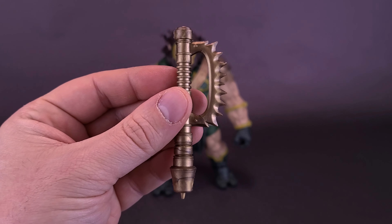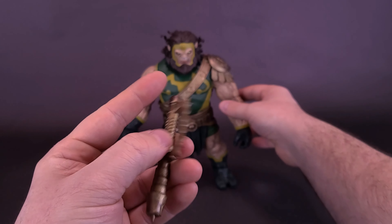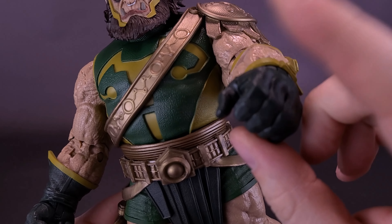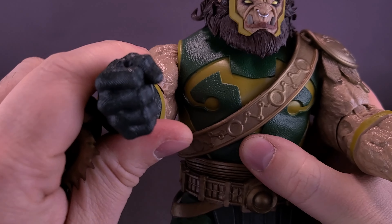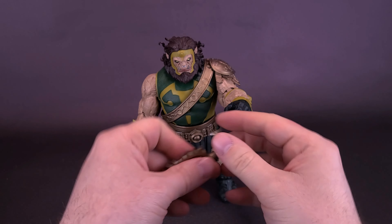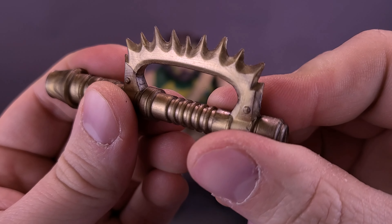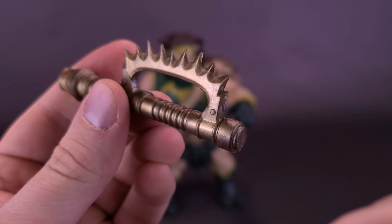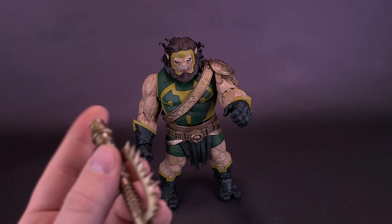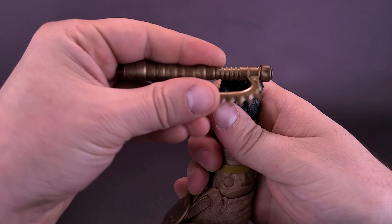The figure also comes with a clear display stand — still the same stand as always. It's a smaller stand, which fits fine for the normal footprint of a general-sized figure. But when you get a big guy like this, his footprint literally takes up the entire space of the display stand, with only a little bit sneaking out the sides. The display stand does help to stabilize the figure. If you put him in any off-kilter stance it does off-kilter the figure, so I would certainly suggest using the display stand — it's included, after all.